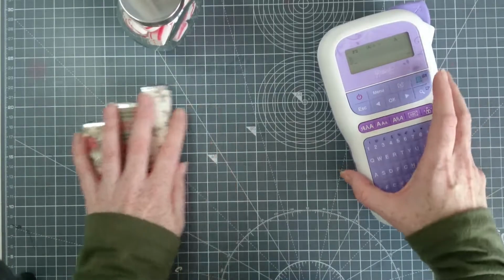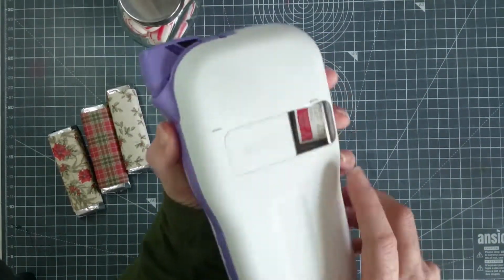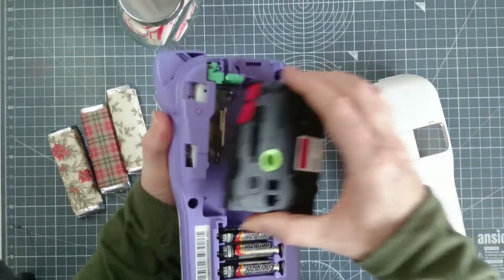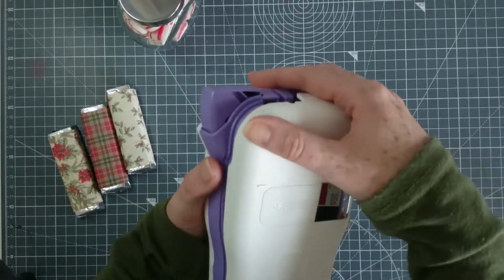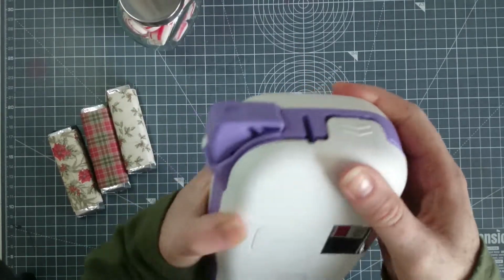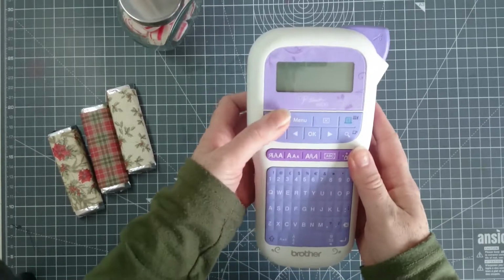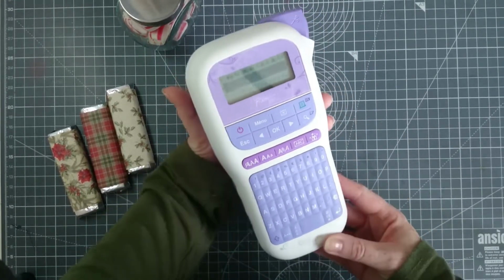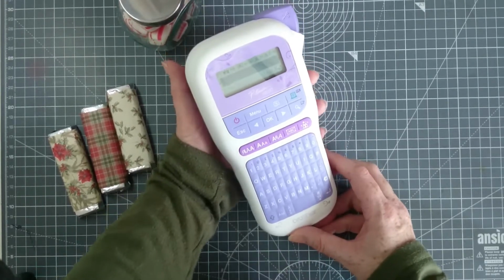And then we're going to be using this ribbon and label printer from Brother. I have my cartridge at the back already. This clips in and out really fast, so you can swap and change them as often as you like, and there's a window here so you can see which cartridge you have in there. Let's pop this back on. There we go. So let's turn that off. Right, so let's turn it on again. I'm going to try and get the angles right so you can see the screen. I'm hoping you'll be able to see what I'm doing.